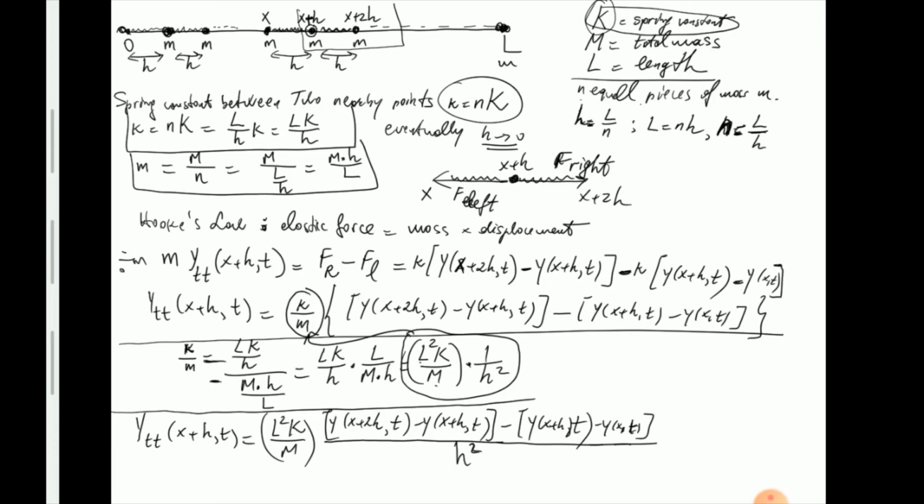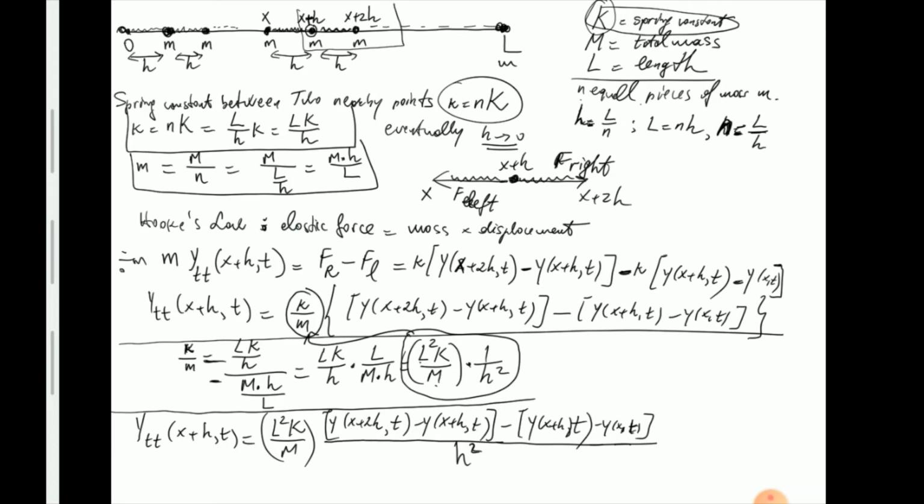All right, as h approaches 0, this big difference quotient, this big quantity on the right, is in fact the definition of the partial derivative with respect to x twice. It is the definition of the second derivative with respect to x. If you want a quick intuitive understanding why that's the case, we're going to write it on the right hand side in a more expanded form just to see that it's the difference quotient of two derivatives. So hence it's the second derivative with respect to x.